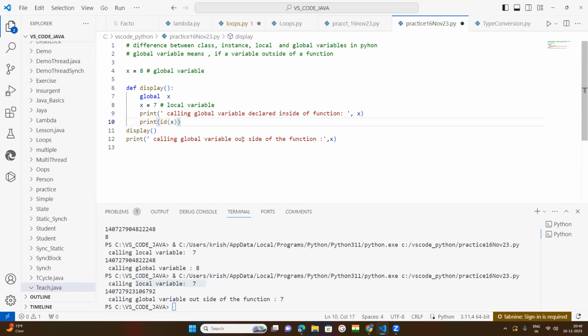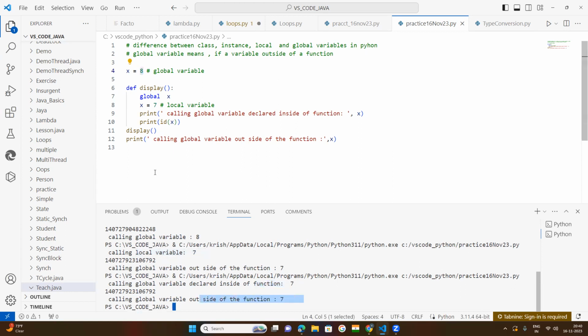Now calling global variable outside of the function. So outside of the function, this will be printed. Calling global variable declared inside of a function 7, calling global variable outside of the function 7.